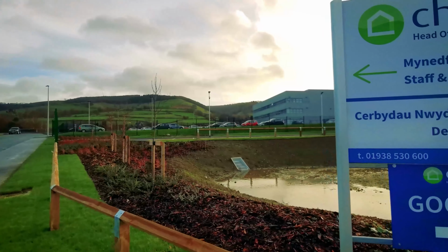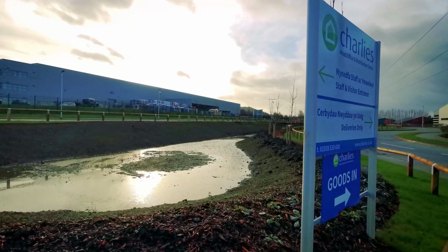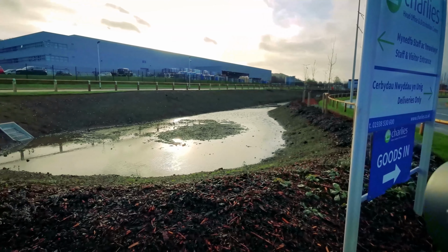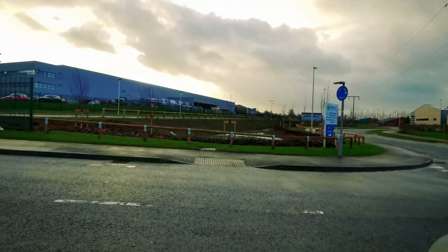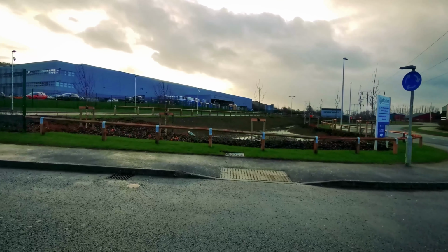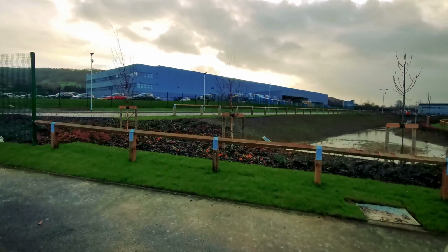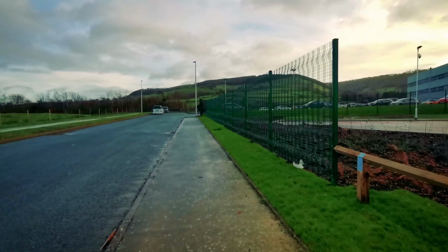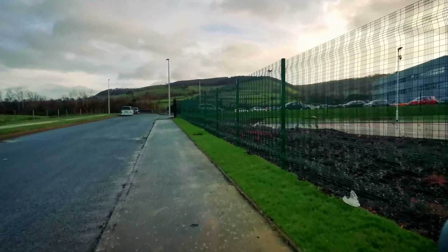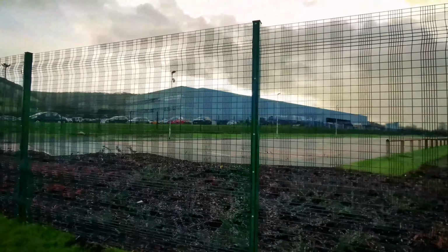There's some sort of a flood pond. I wouldn't want to go fishing there, I know that much. So I'll just stick to this footpath and see where it takes me. And I tell you something, I can hear that wind, so I'm not sure how good this audio is going to be, but we'll try and clear it up. Let's have a little look up here. This white van actually just drove past me, but parked up the top, but not sure what that is.